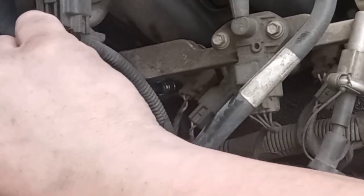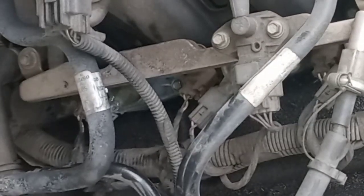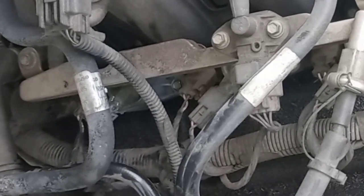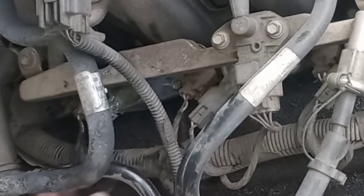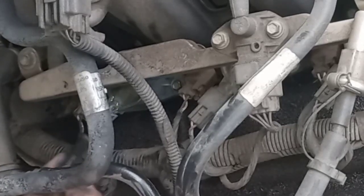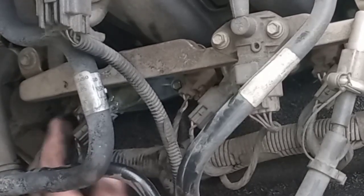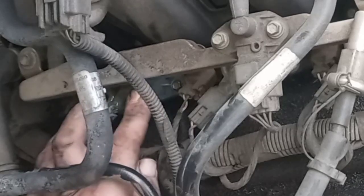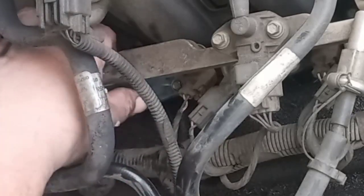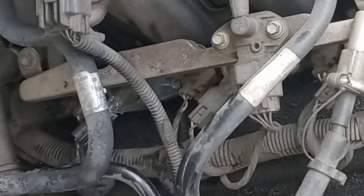And like I said before, it wasn't very tight at all. That is a very coarse thread, and if you put all the cavemen on there, you're finna have some issues. Go ahead and plug this back up. There it went. I'm hoping that coil's some good. This has been in the back of old boy for a while. If not, it don't take long to change.